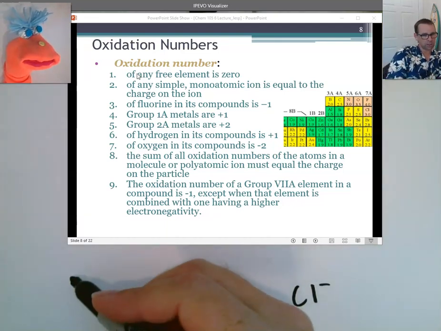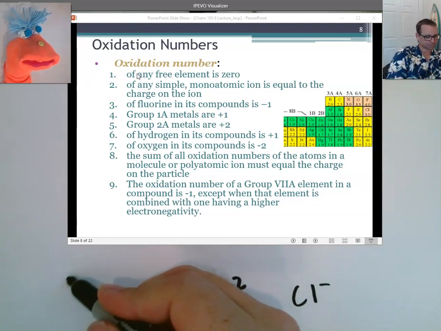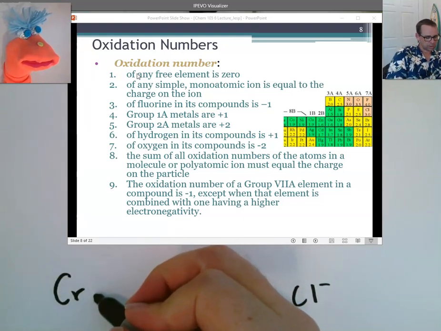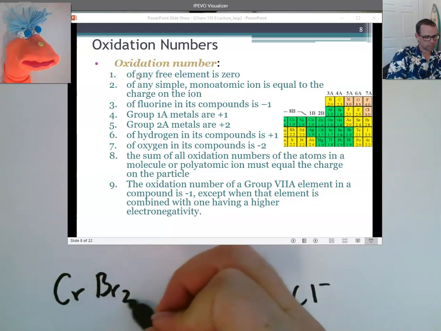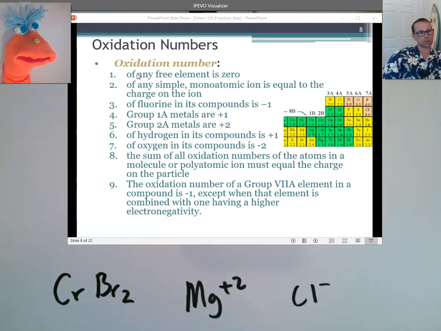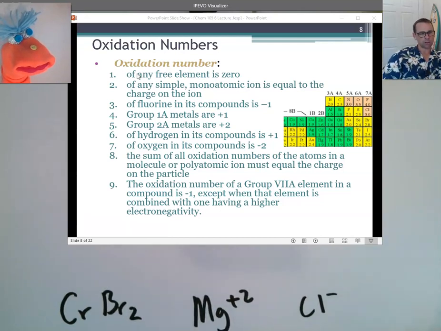So if I give you an ionic compound like this one, Cr is chromium. Do you know what the name of this compound would be? Chromium bromide. Wait, is there more? Well, a little bit. What else do we need there? Is chromium a transition metal? Yes, it is. Okay, chromium 2 bromide. The 2 tells us the charge on the chromium ion. That's right. Good. So chromium 2 bromide there.